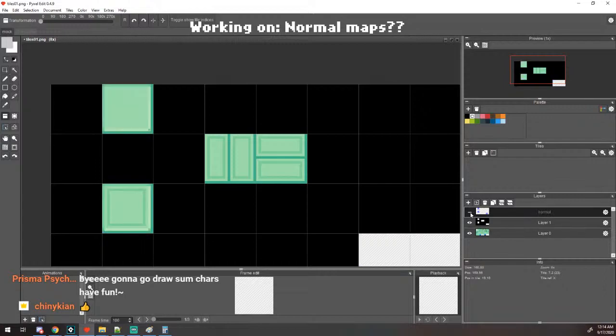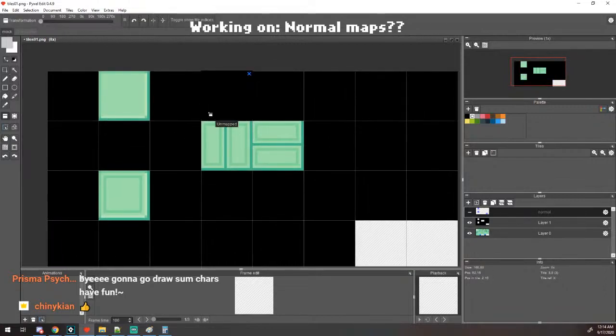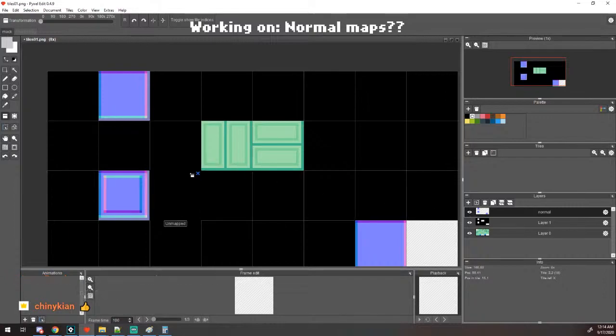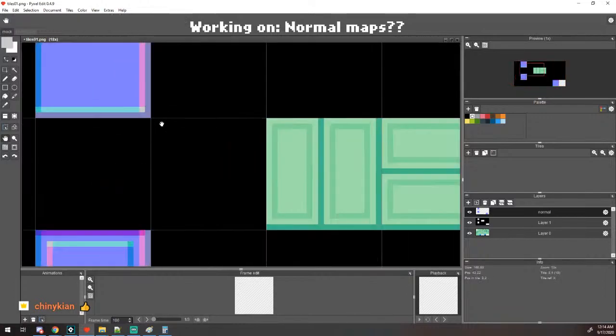Hang on. Okay, this one is going to be different. I do not know how to shade this one.